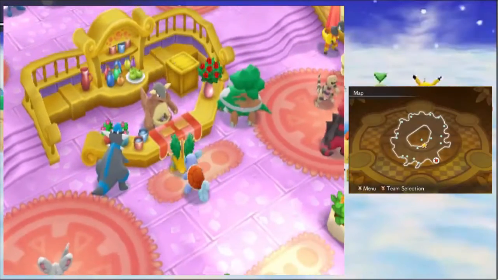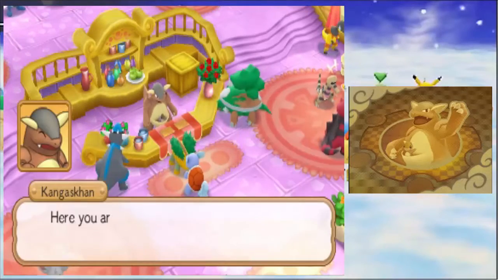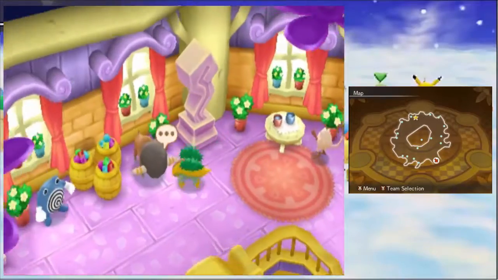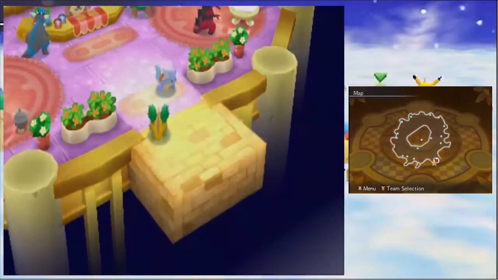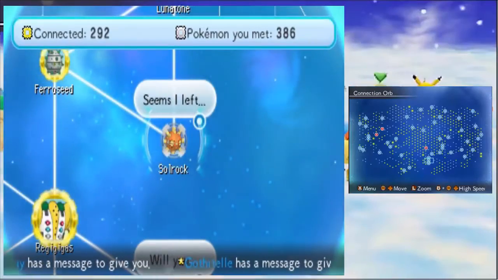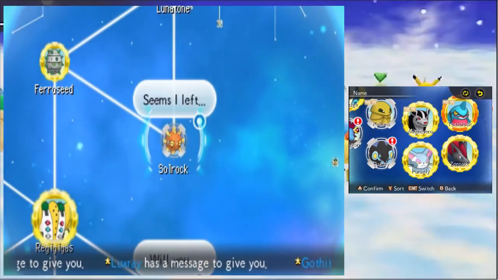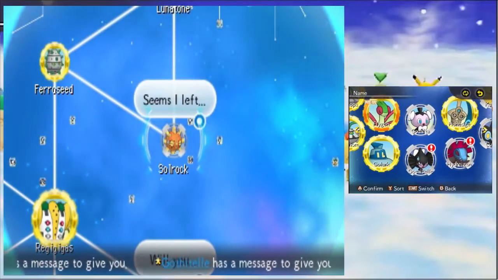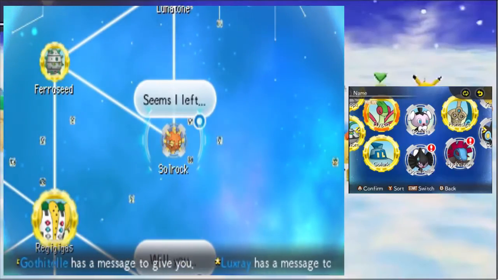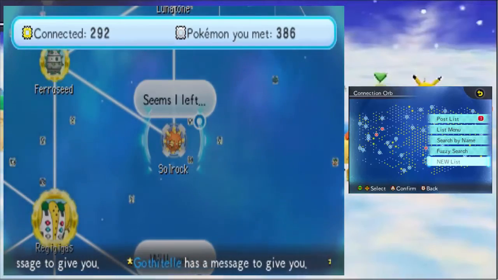We got something at Genghis Khan's cafe. Not the greatest, but it'll work. Alright, so let's go to the connection orb, see what we have. And we have Luxray and Hydreigon and Gothelet. Whatever.